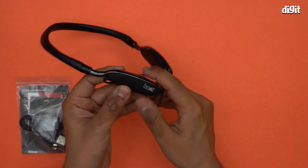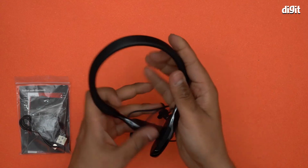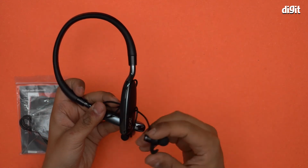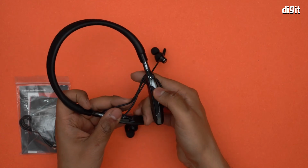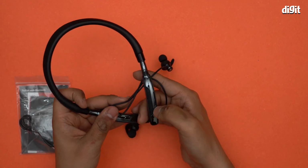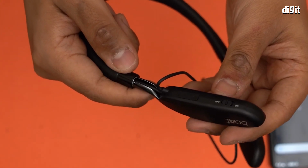So it's quite a premium design. As you can see, the neckband is fairly flexible. These are the earphones themselves, and the controls are right here on this side. You can see the power button, and you have an up and a down. It has a slide power switch.